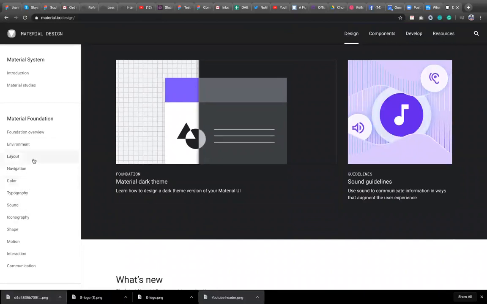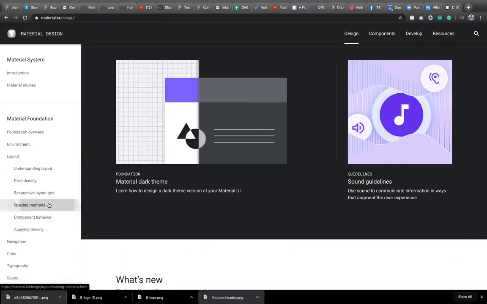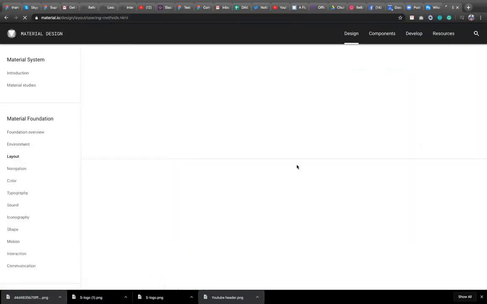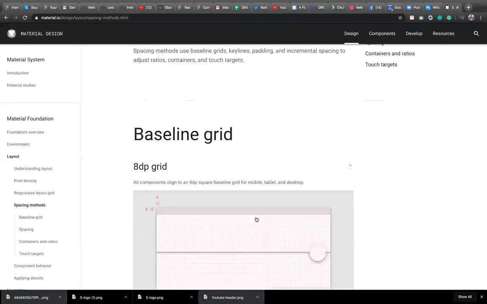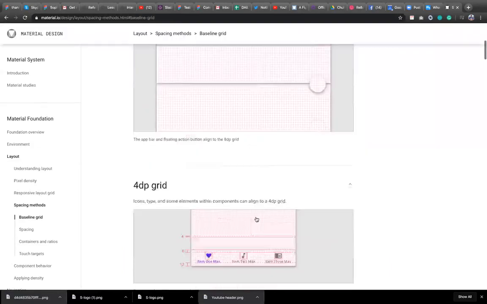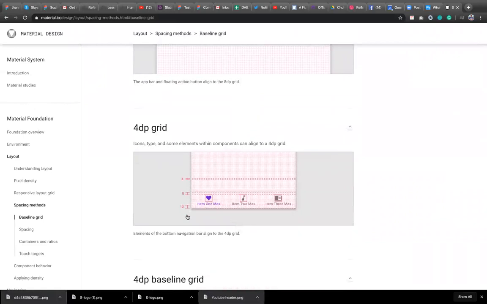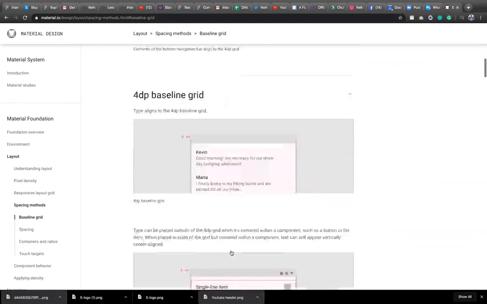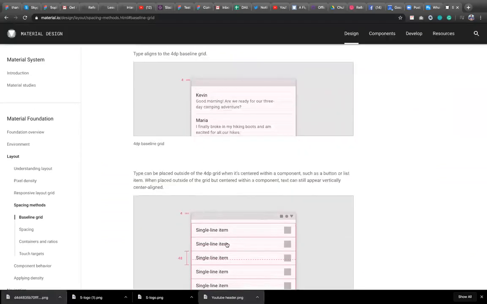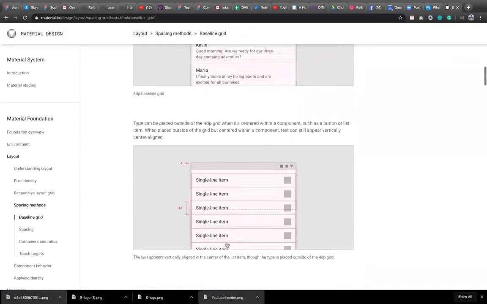So let's see layouts. Spacing methods. You see they have spaces for all these stuff. 12. So these are like their standard. All these things have their place.